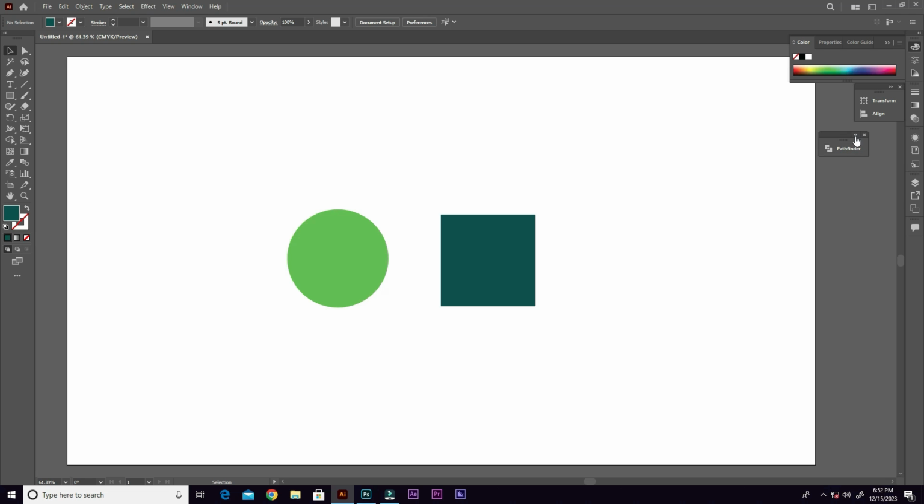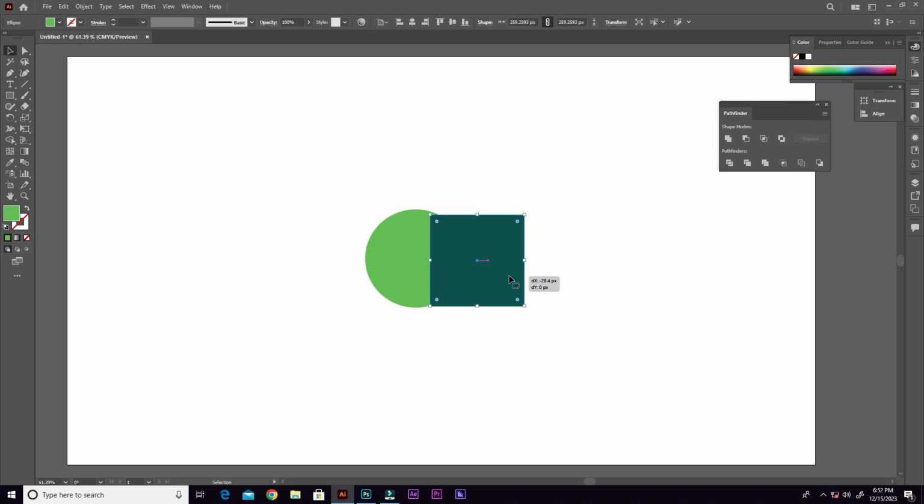First of all, let me float the pathfinder right here, even though we aren't going to need that, and let me overlap these shapes. If I select both of them, then go for the shape builder tool, it highlights every shape that's caused by the intersection. All you need to do is drag over the shapes that you want to unite. So I will drag over these three shapes and then they get united. Okay, so I'll undo that.